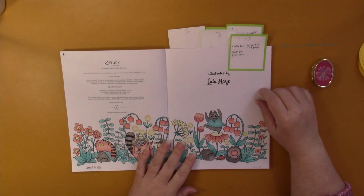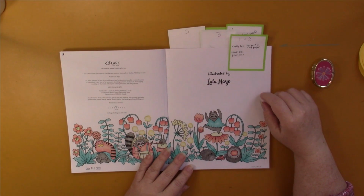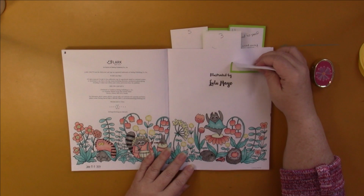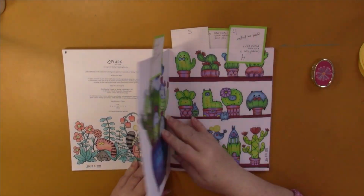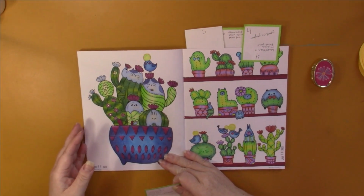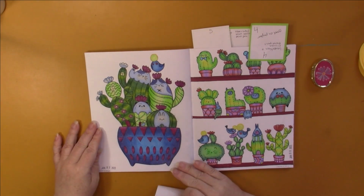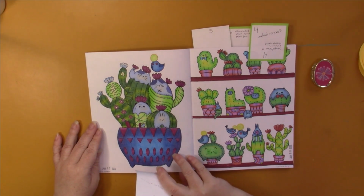Now what I'm doing with this book is I'm using a different set of pencils for each page. So for this page I used Castell Arts, a micron pen, and paint pens. And I found that the Castell Arts, I did not like them on this paper. I think I'm just going to keep my notes in here because I like what I wrote on them. So this page right here, I used polychromos and they worked really nicely on this paper. I also used a paint pen, jelly roll, micron in here.